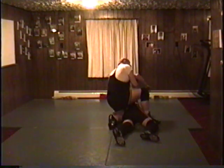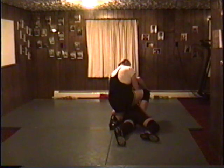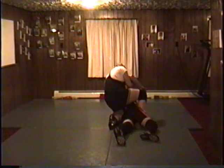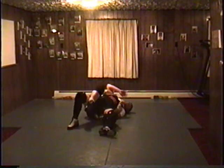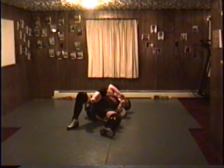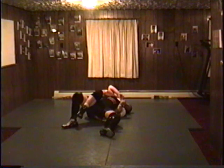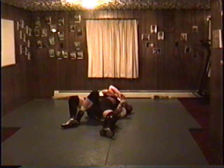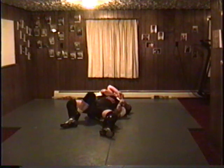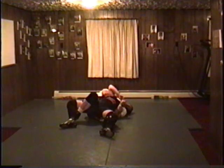Now I fall forward, and as I start to fall forward, this heel, the far leg's heel, starts sliding down his leg, and he falls his hips over my bottom leg. I'm able to grapevine or crab that leg, however you want to look at it, and my top leg now has gone deep over his leg, and I try to get my foot on the mat if I can, my toe, and start walking that away. Now, I'm just holding him with an arm bar and a shoulder hook right here. I should be scoring points right now.